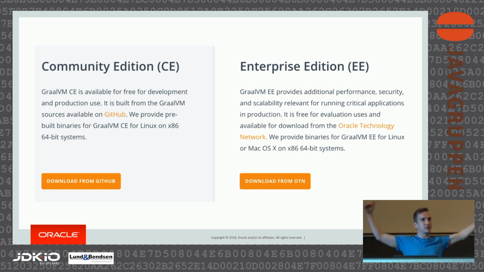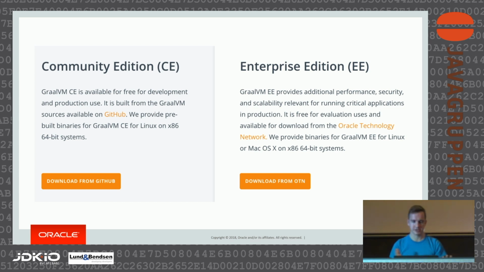The main difference between those two is that Enterprise Edition comes with additional compiler phases, so the performance of the Enterprise Edition will typically be better. At the same time, the community edition should be reasonable enough, and we're committed to make it fast, the community edition as well.